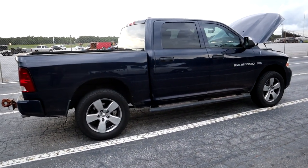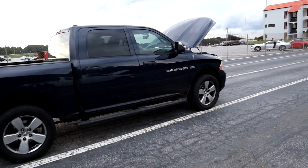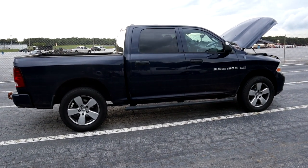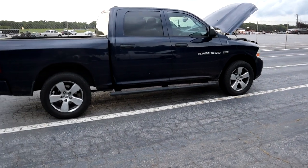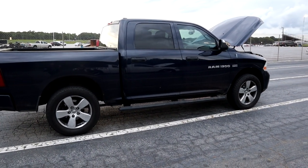I'm kind of guessing. I used to have a crew cab a long time ago, and right now the weather, it's hot. We're currently just at about 3200 DA. I think when I checked it was 3185. And so yeah, it's a little toasty out here. And my old truck was running in the 15s, so I think it's going to turn at least a 15.